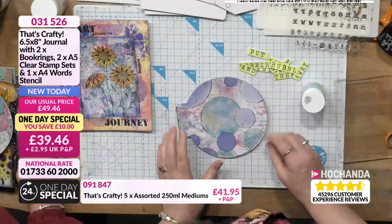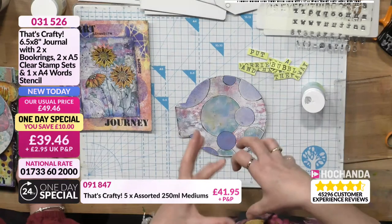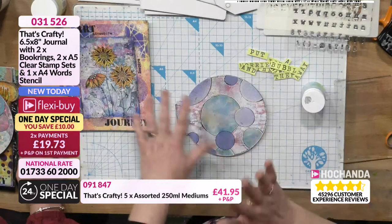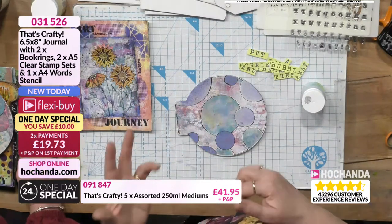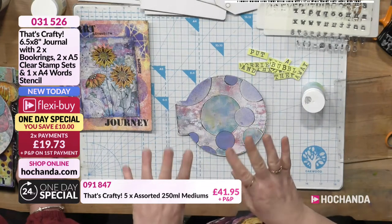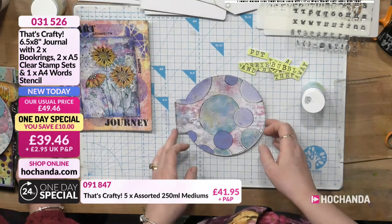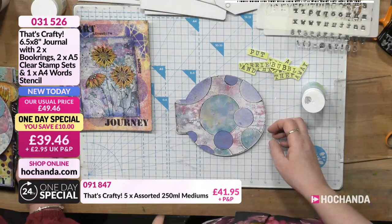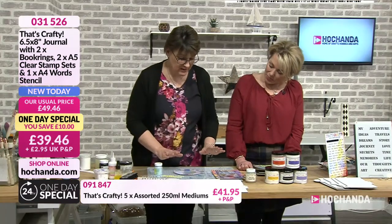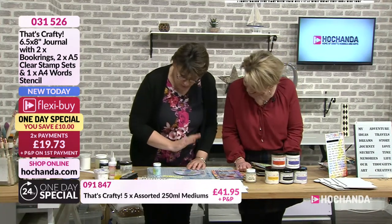Now, this circle was actually on the paper. So this is a really great grounding. Straight away, it's giving you that sense of where you need to be going with your colours. What we've been talking about is, this is a perfect start for anybody that's dipping their toe into art journaling. And as you know, because we've had this discussion time and time again, I am very, very new. I'm a novice at this. Absolutely a novice. So these papers are making me look really, really good.